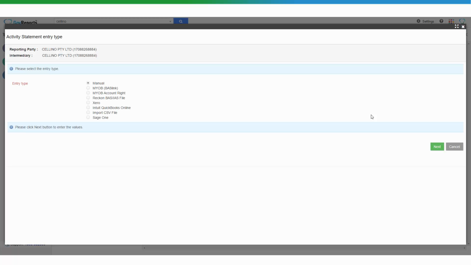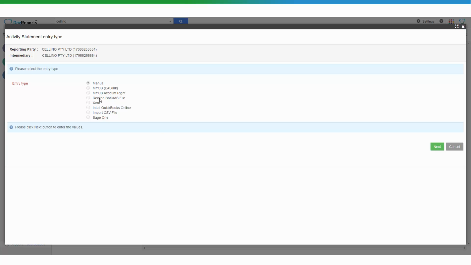Click select. You now arrive at this page where you can select how you want the data to be entered into the activity statements that you have selected. You can do it manually, by data entry. You can import the MYOB BusLink file if it's MYOB desktop accounting software, or if it's from MYOB AccountRight, you can import the file directly into GovReports.